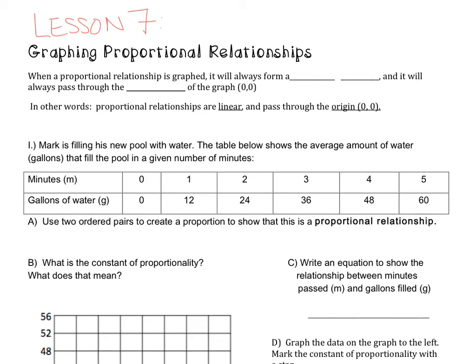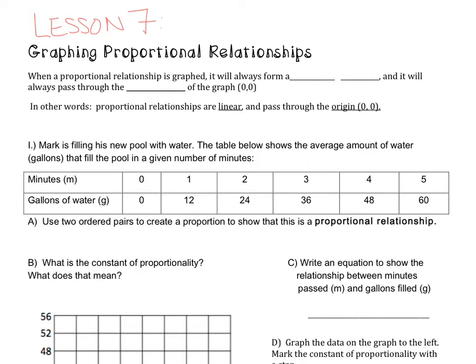Today's lesson is on graphing proportional relationships. When we're graphing proportional relationships, we kind of talked about this already. There are certain characteristics about each graph that have to be true in order for the relationship to be actually proportional. Remember, a proportional relationship is always changing by the same amount. You're always increasing by the same amount or decreasing by the same amount, but regardless, it's always the same. So that has some effect on the characteristics of our graph.